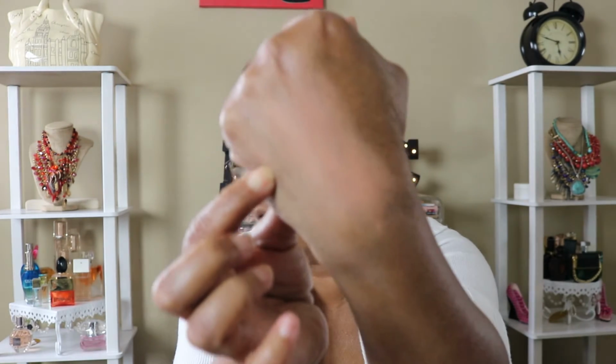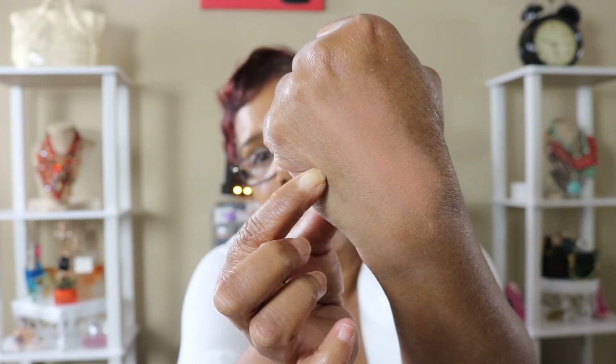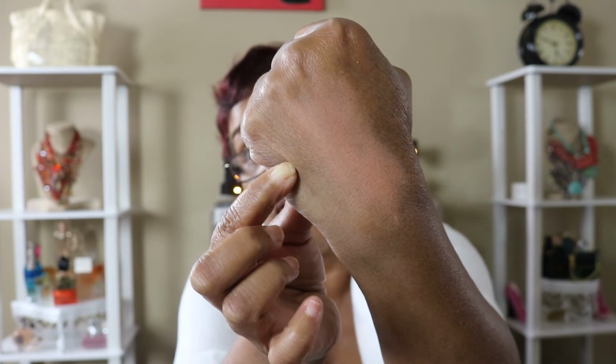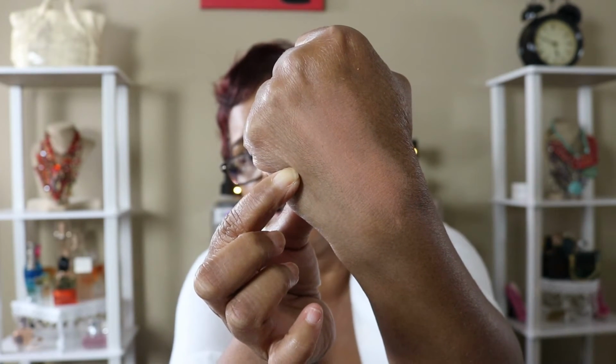Now I got it on top of this doggone translucent powder, so let me get over here. But it's like an orangey peachy, well, a peachy blush. But like I said, it's something that I can wear to work. That's what it looks like swatched on my hand. Very, very light. But I've got some other blushes that I think this will be beautiful with mixed. I'm not wearing those blushes because I don't like how they look on my skin, but I think I can mix this with them and it'll look different. So that was the blush in it.